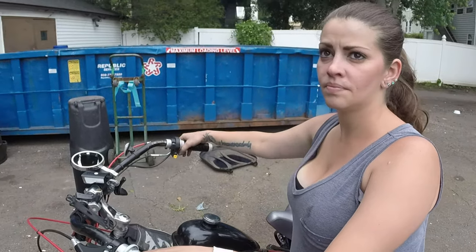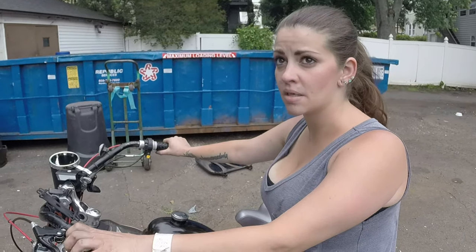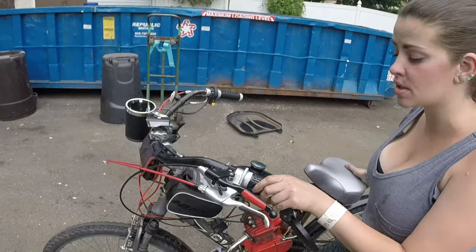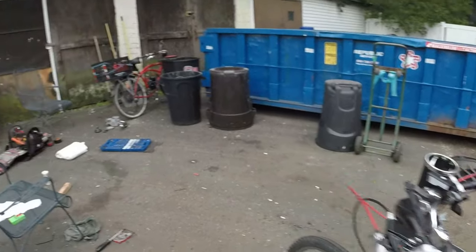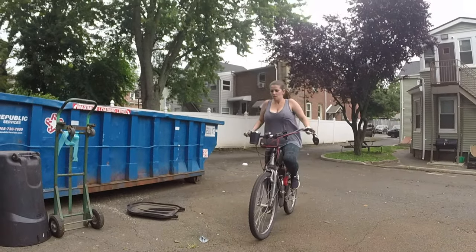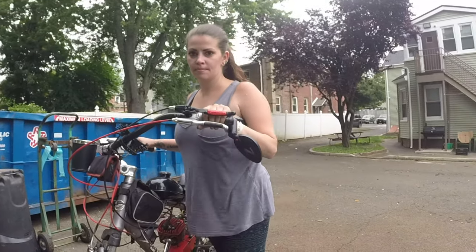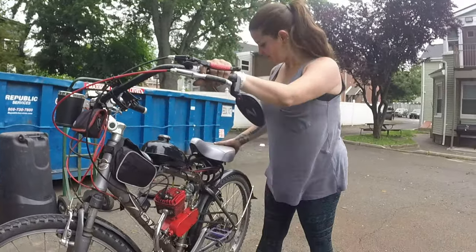Did it feel like it was slipping at all? I couldn't tell because the carb, I have to tighten it. It was bogging as it was. Here, bring it over. Woo! Idle. No change at all. Very good.